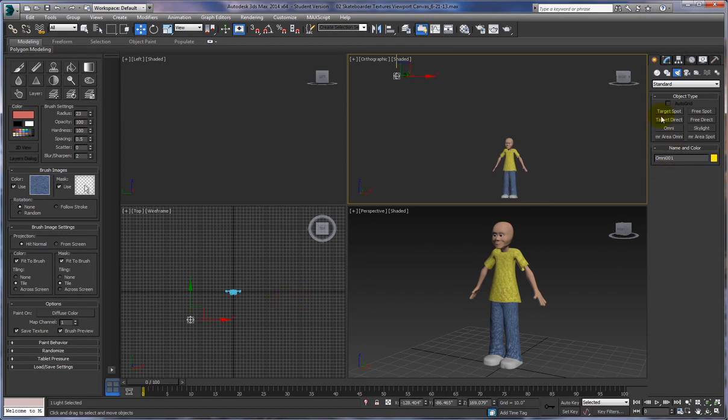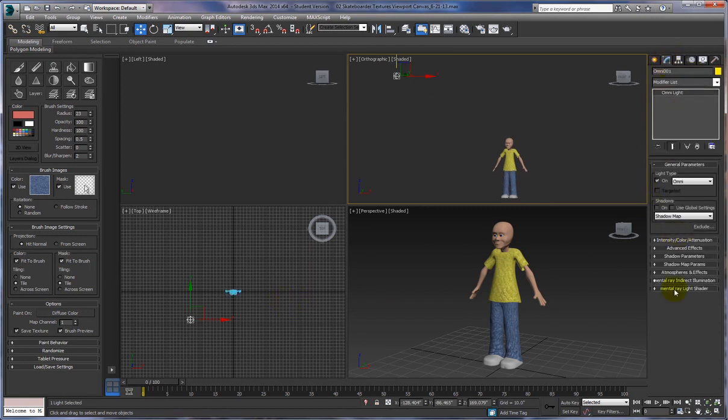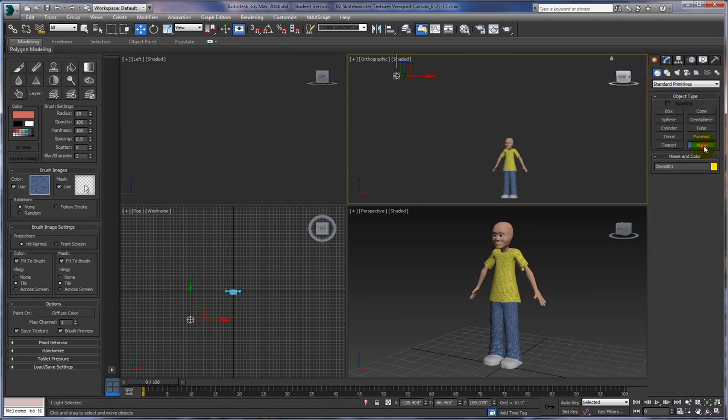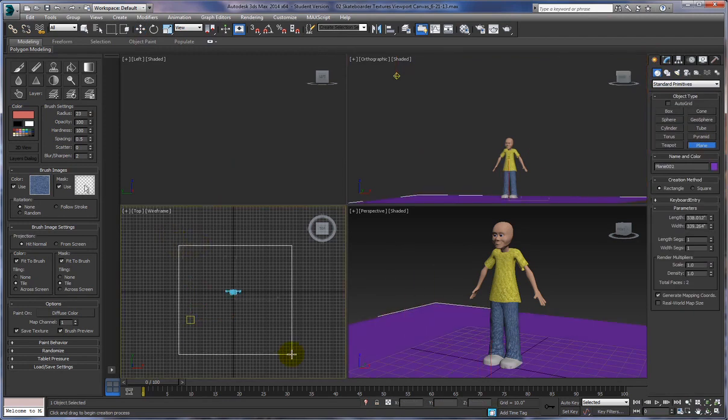All right, and then we're going to go to the modify tab here and make sure that shadows are turned on. Once again, just to give a feel for how this stuff works: textures and lighting go together, and they really support each other. The lighting is necessary to make the textures appear the way that we expect them to. So we really should have lights in here. I'm also going to create just a basic plane in here for him to be standing on, so that when he casts shadows, they'll actually fall on that plane.